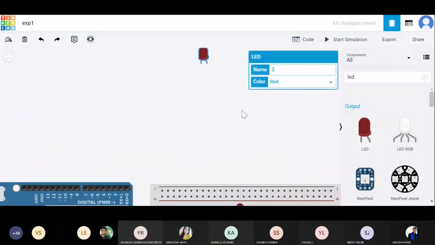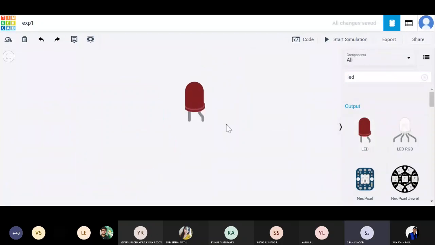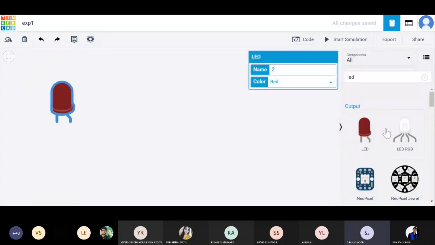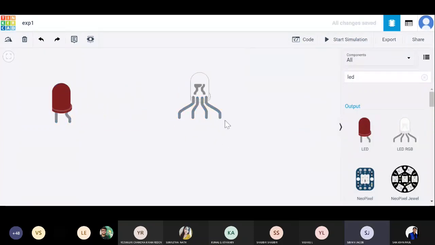So in virtual space, in Tinkercad, you can see the Arduino. What is an LED? LED is just a PN junction diode, right? So it has a positive side and a negative side. You can see a bent pin, that will be your positive side. And you can see a straight line, that will be your negative pin. In real space, this is RGB. Don't consider this green and red pin. Just think that we have only two pins. This will be a negative. And blue, it is written as blue to glow blue light. But think it has the positive side.